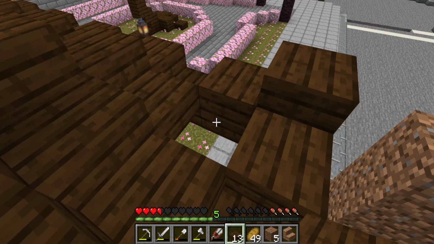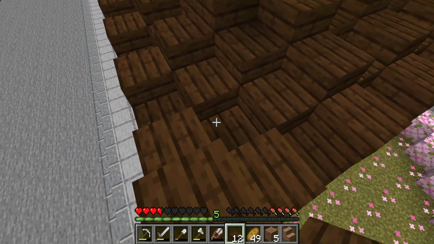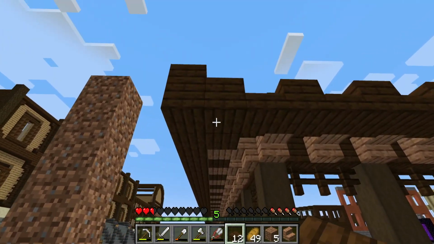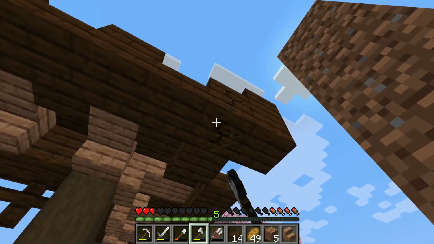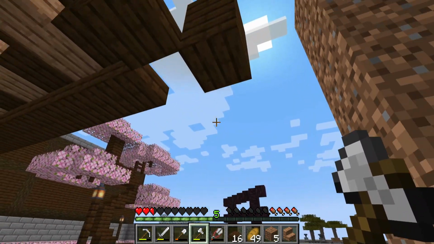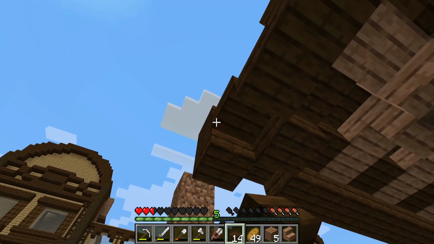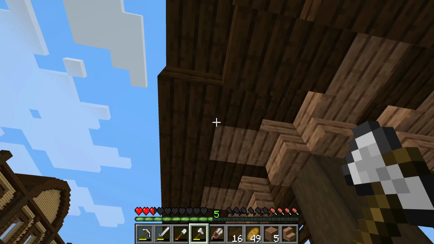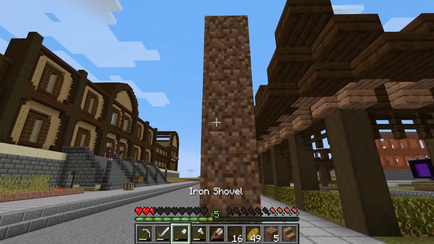And then we can go ahead and do this. Right? Right. Then we can drop down here. We're not done yet because I want to take that out. And then take that out. And now let me put this in here like this. And then we can put that in. Do I have any lanterns on me? Not at the moment. So we have that. We can take this away.